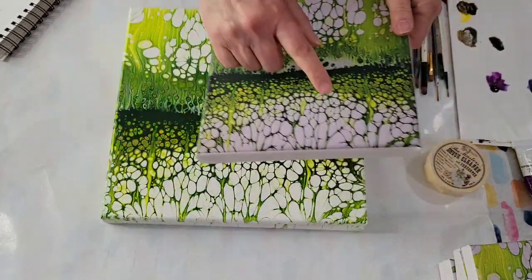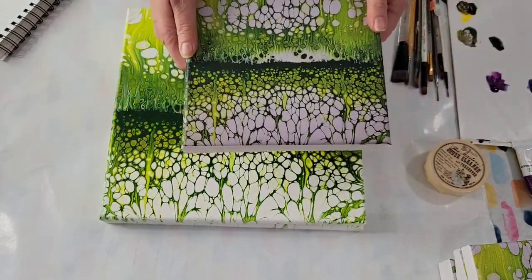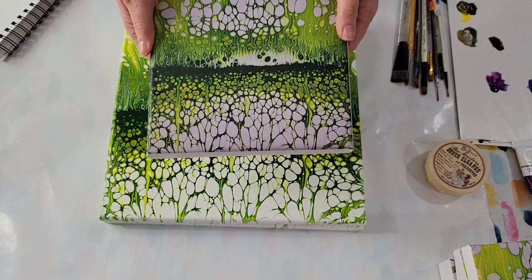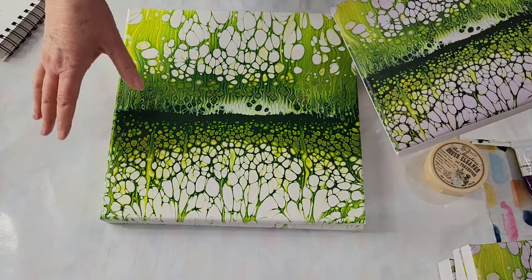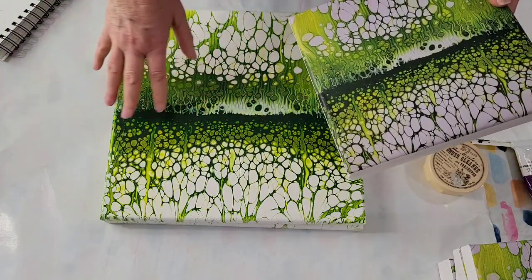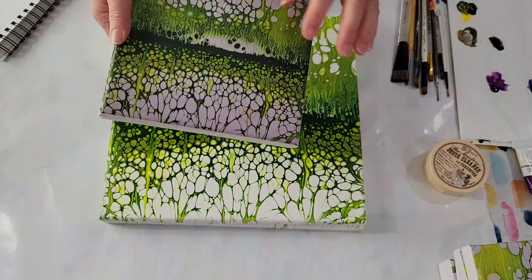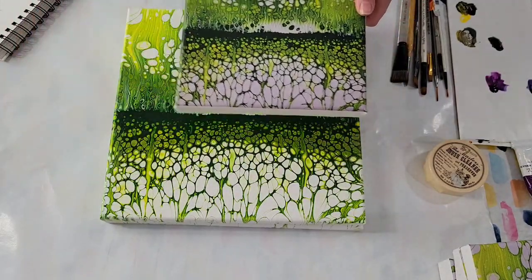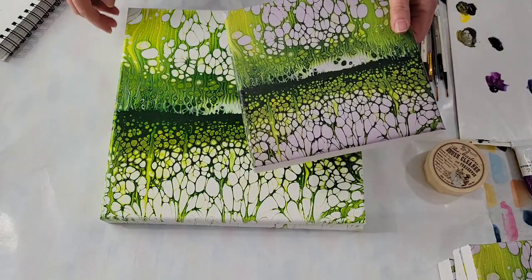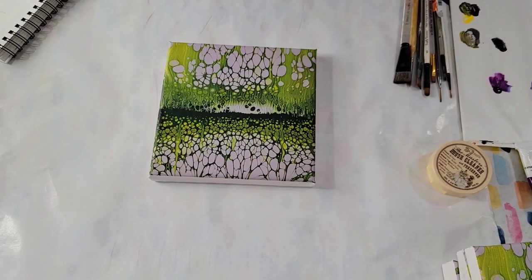I opted for the 8 by 8 because the 12 by 12s were quite a bit more expensive. These were very inexpensive. So if you're thinking of following along with me on this, you might do the same thing. Pour your original, take a picture, and then order some more. These were less than $4. And I think they would be really cute in a little display of all 12 of them when they're done. Anyway, that's what my plan is.